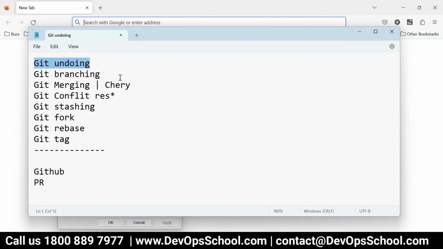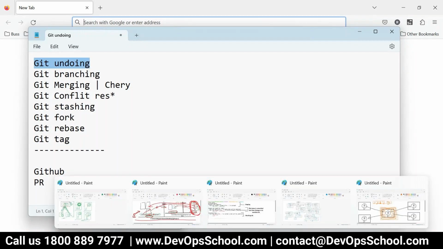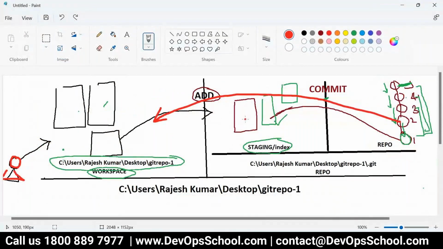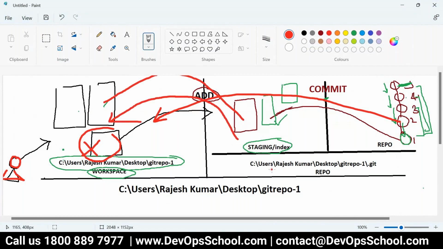So first thing, I'm going to teach you undoing. Undoing means what? Look at this image. Do you have some files here? You want to undo, you move this file to here, and undo back to here. And you have a commit here. Actually, a commit also you can undo, but I don't want to get into that because that's hardly the least used mode. So here, instead of undo, I'll teach you how you can revert back the code.